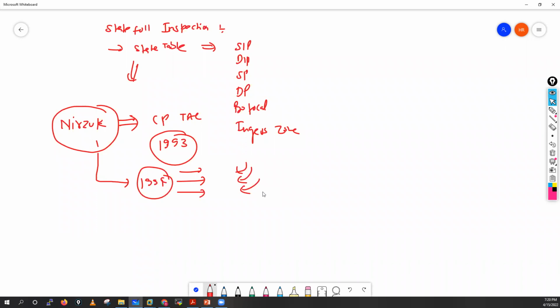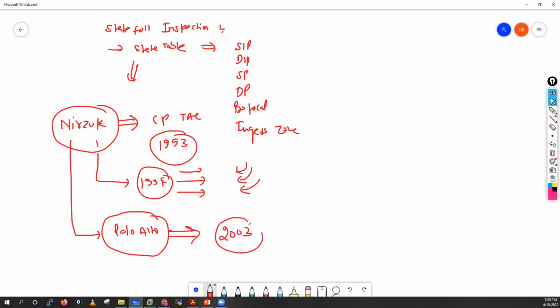Now your firewalls have become very fast. They are processing requests very fast due to this particular feature. And guys, Nir Zuk is the same guy who developed or designed the Palo Alto firewall, and he is the founder and CEO of Palo Alto. He launched the Palo Alto firewall first in 2003.